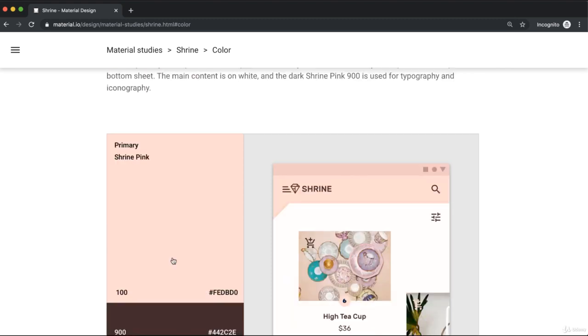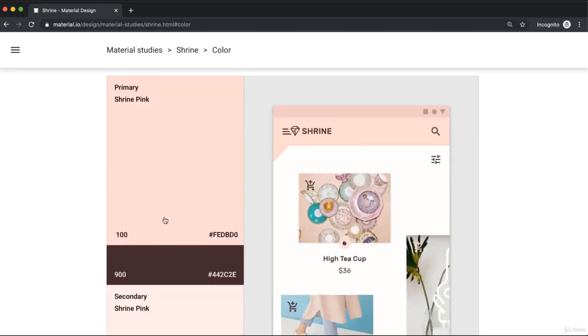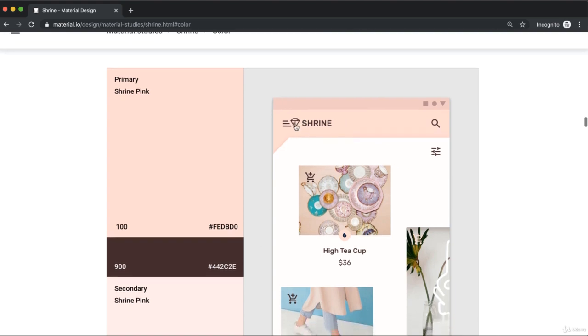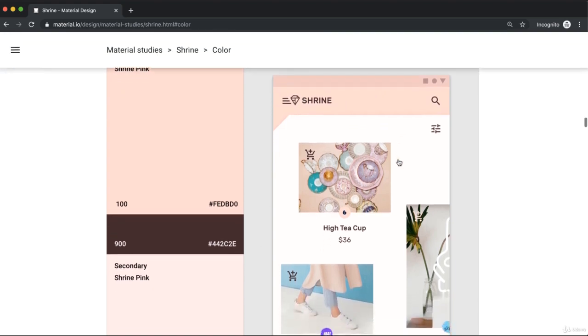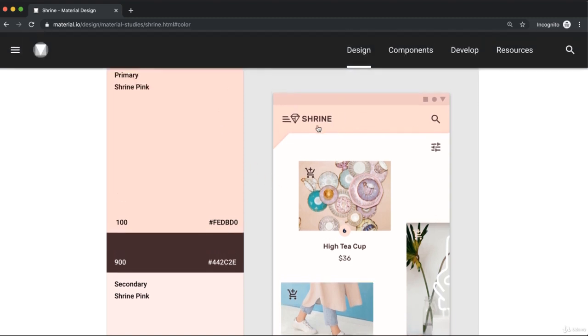So every time you want to look at colors for your application, it's important to look at colors that go together. So there are palettes, actually material palettes you can use, so you can see exactly what goes with what. So looking at the actual application here, okay, you can see that the colors are being used beautifully. So we do have this upper section here. Notice the difference in color in our bar and the top bar at top here, okay? So this is lighter and this is a little bit darker.